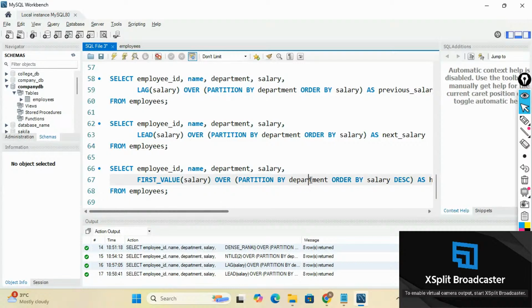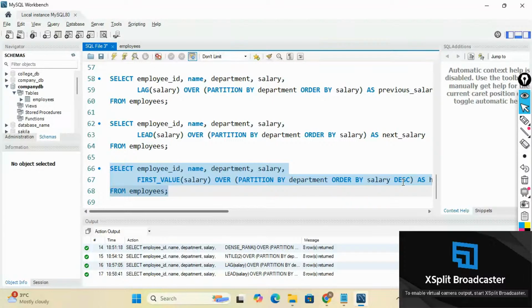For each and every department, it gets partitioned, then sorts the data in descending order based on the salary column. After that, this first value will take only the first value from the salary. That is nothing but the highest salary, obviously, because I'm sorting the data in descending order. So for each and every row, the first value will be returned.